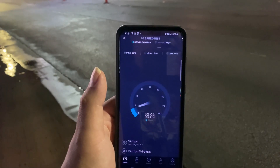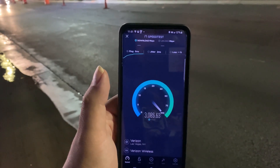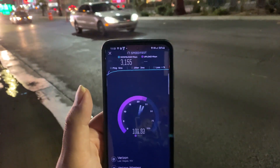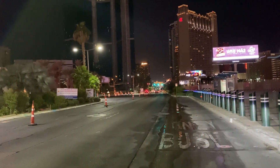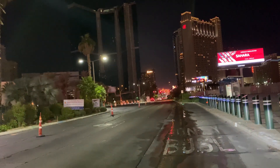Let's do one more — gonna call this a wrap guys. I just wanted to show you how Verizon millimeter wave is doing, and some DSS. Cars got in the way — oh my god, people say millimeter wave gets degraded by cars and stuff — but we still got 3.1 gigs on the down and 221 on the up. There's another node right there — it's crazy how much they've expanded since the last month I was here.